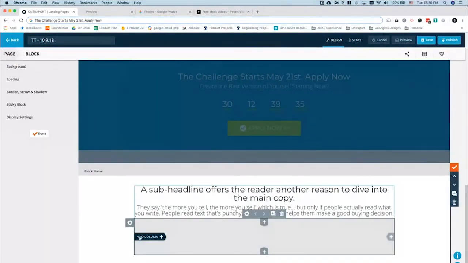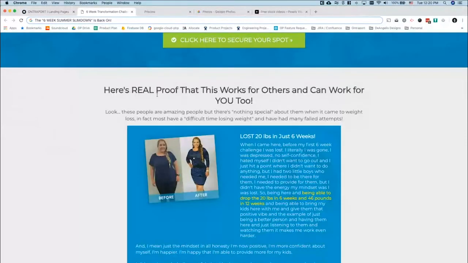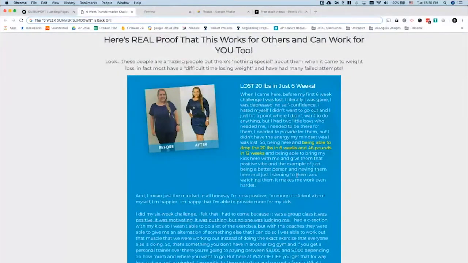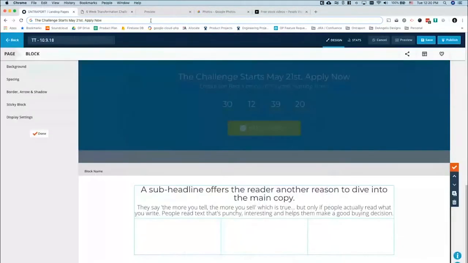So this one's a little different, just because if you notice here, I'll bring this back. We've got this column, it's smaller width than this column here. So to do that, I'm going to add some extra columns like that.